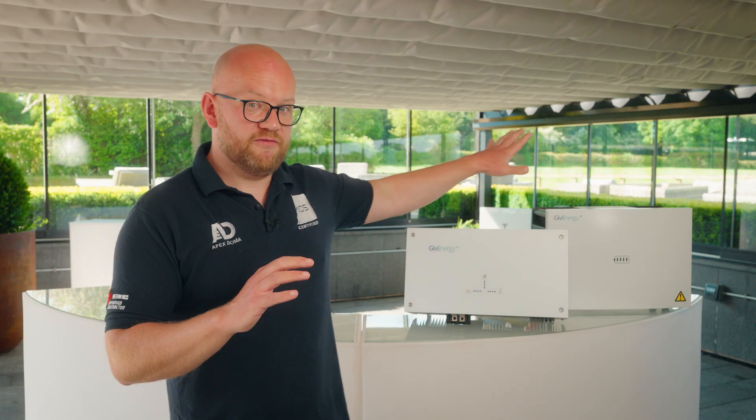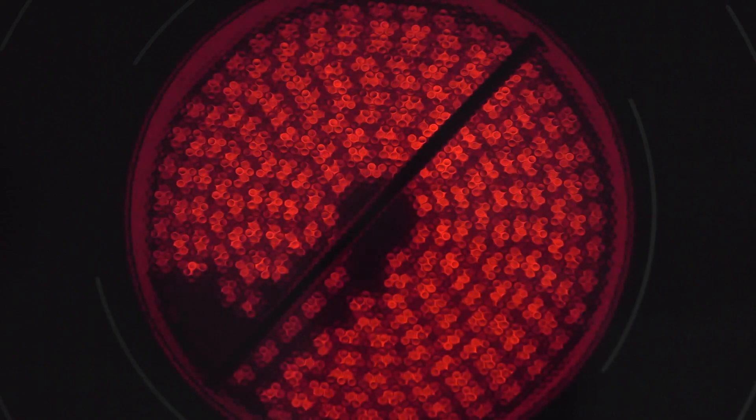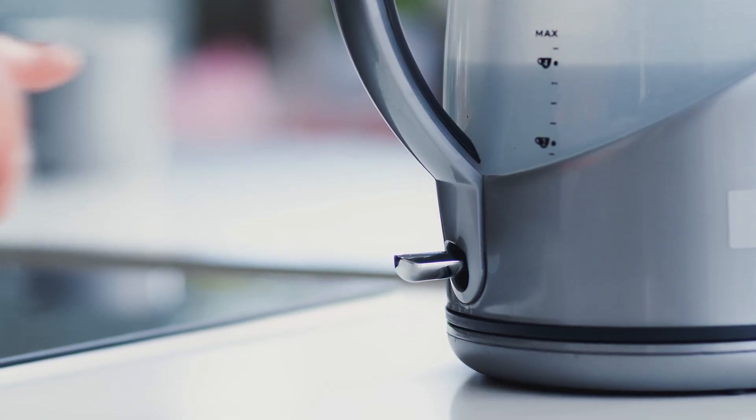You have the inverter and you have the battery. The inverter is there if you don't have solar or any other form of generation — to take off-peak energy. So let's say you're on an EV car rate or a heat pump rate: charge the battery on those off-peak rates, store the energy. Then when your on-peak rate kicks in, it takes the energy from the battery and delivers it into your home. The inverter tracks what your home is doing in real time — as you turn on the kettle, the DC energy stored in the battery is converted to AC, hence the name AC coupled, to deliver that demand to your home. As the kettle turns off, the draw from the battery stops and energy is retained until you turn something else on.